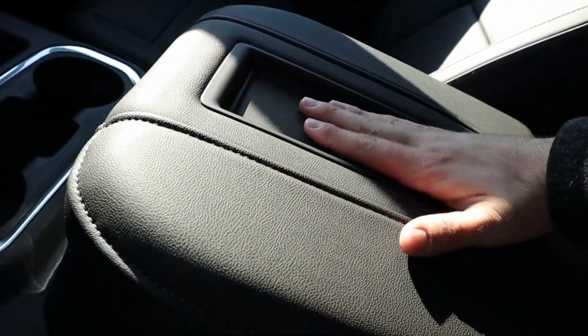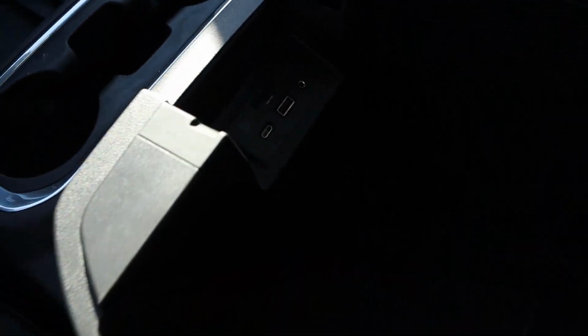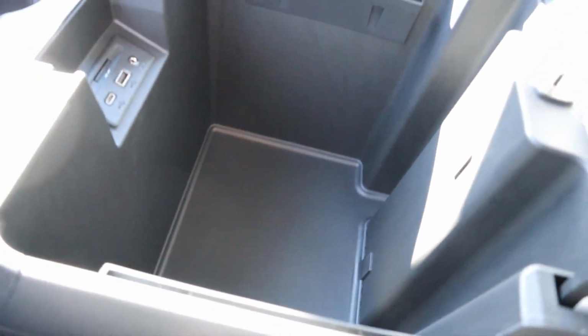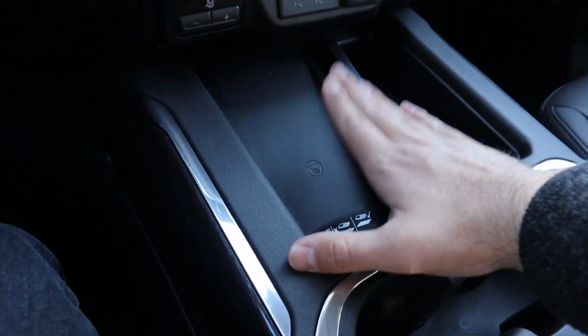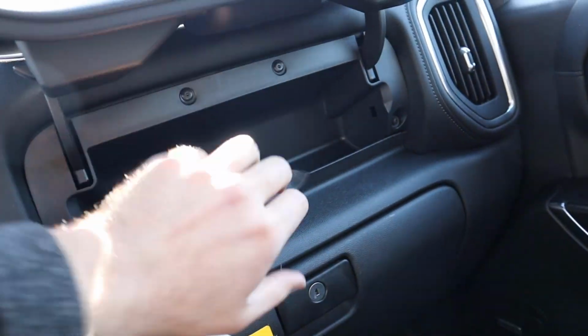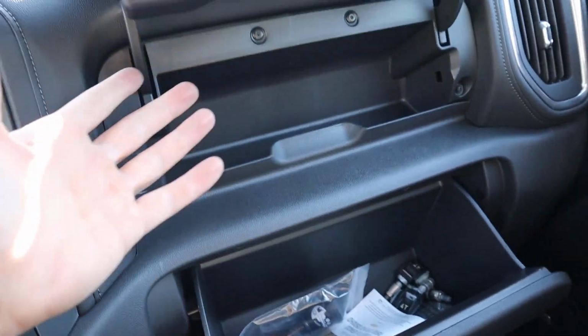Here is the center console, which you got some more storage space up above on it. And then there's a couple more charging stations. And then here's kind of like a full view on that. More cup holders. We do have wireless charging for a phone. And then finally, you've got the glove boxes in this little area. And I mean, still glove box, decent amount of storage. Some nice stitching all around that.